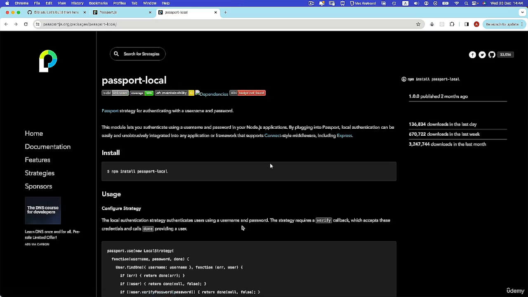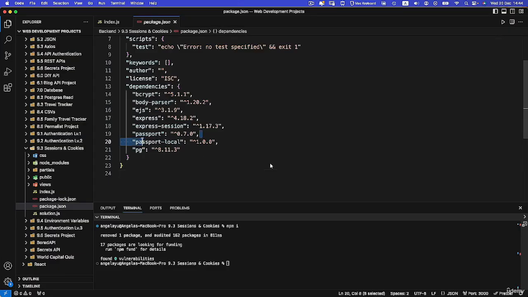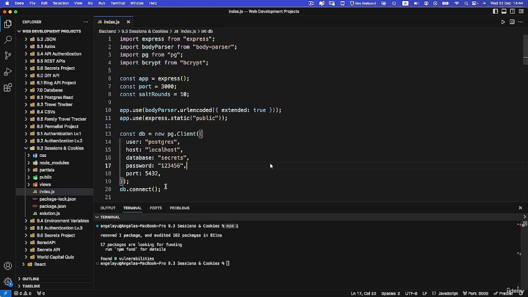So we're going to get started by implementing something called Passport Local, because at the moment, the only strategy we have is local login, which means username and password, or in our case, it's email and password. To use it, we need the Passport module as well as Passport Local and also Express Session. So don't worry about typing it wrong. It's already included in the package.json. So once you do that npm install, those modules will get added automatically into your node modules folder.